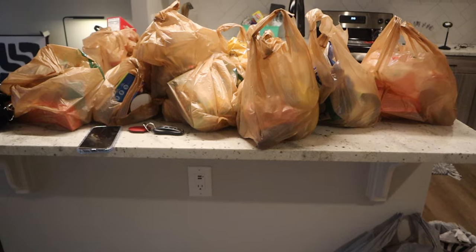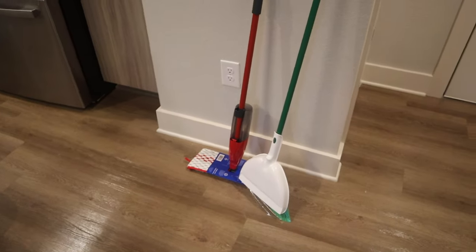Hey y'all, it is the next day. I woke up, went to church, and ran all of these errands. Now I'm gonna do an unpacking and organizing slash haul. I went to Ross, I went to Paris theater, and I went to Target. And girl, the amount of money I spent today — when the cashier was ringing stuff up I was like, just please under $200, please under $200 — but I was saying that like over four times, so I almost spent like a band today on top of what I spent yesterday. I definitely don't think I considered all of these costs when moving out, but it's okay — God is providing. Look at all this stuff; I also got a lot of cleaning stuff.